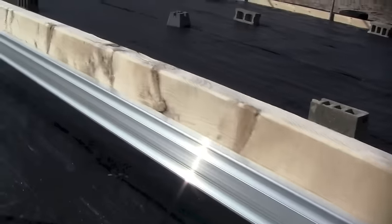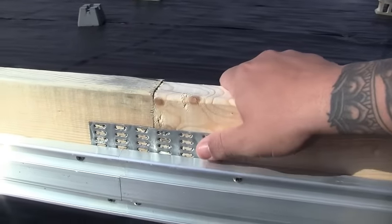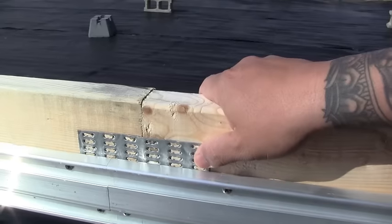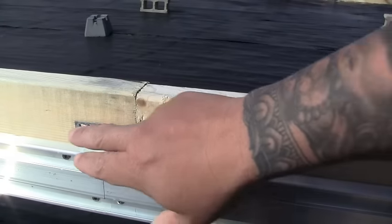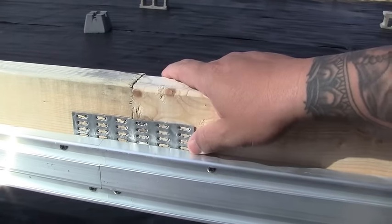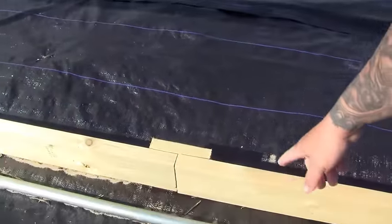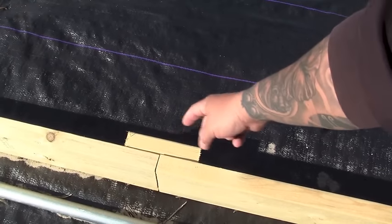The next thing you're going to need are nail plates. One note: I should have put these on the other side, but they're pretty flat so it shouldn't be a big deal — just an FYI to play it safe. You hammer them in and they do a good job keeping one piece of wood attached to the other. When we ran out of nail plates, I just cut a piece of two-by-six from scrap wood and drilled two wood screws on either side to keep the pieces attached.